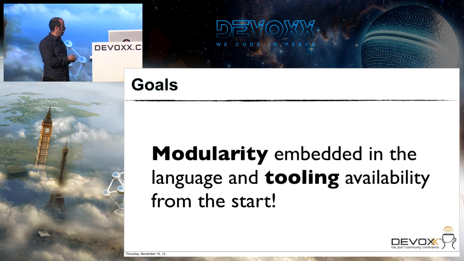And for me, one of the key things that I like about Ceylon is the fact that they've been working on embedding modularity within the language. What this means is when I create an archive of Ceylon, I'm going to be defining what I'm going to be making public out of it, and I'm going to be defining what my dependencies are. So you don't need to start using Maven or anything else to figure out what your dependencies are. The archive itself should be able to tell you exactly what my dependencies are. And I think that is really good. Being able to do that from within the language is something that I think is very, very useful.